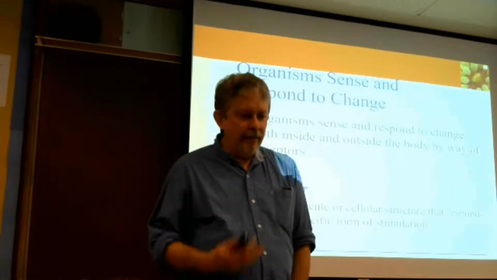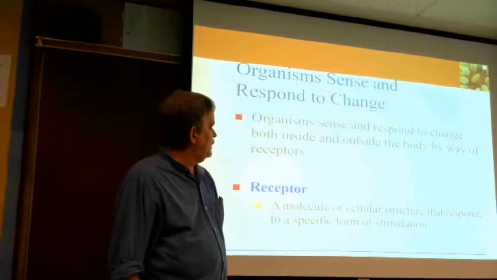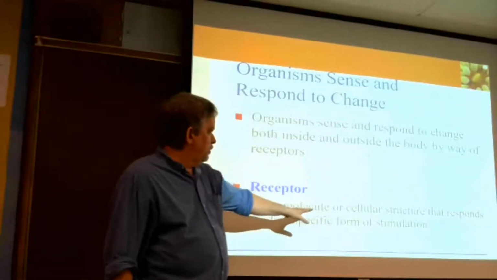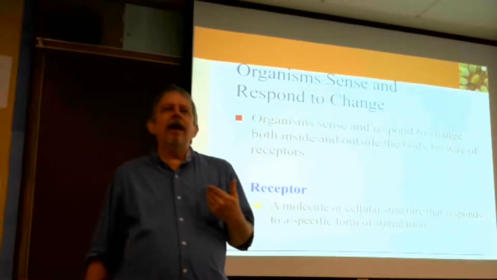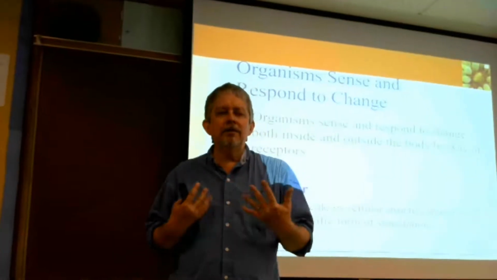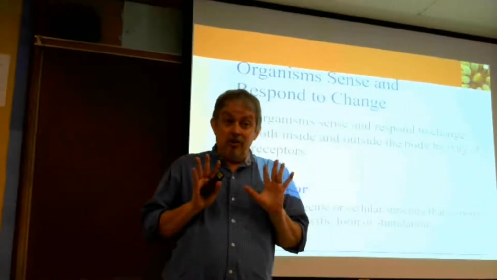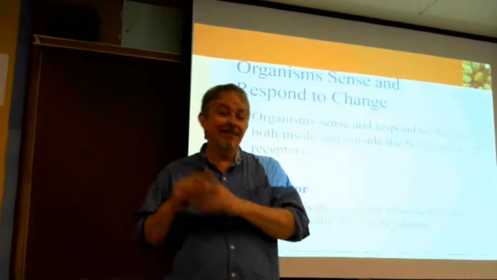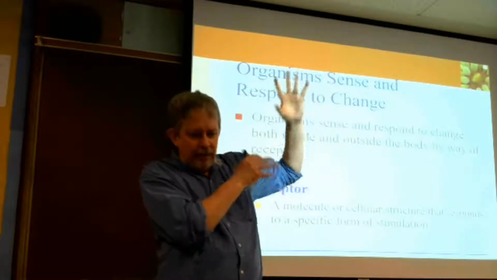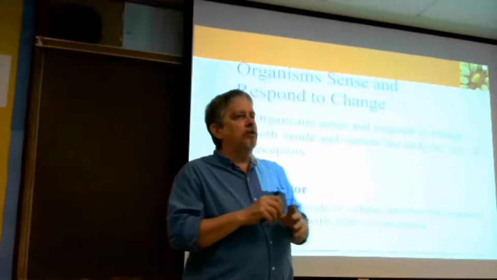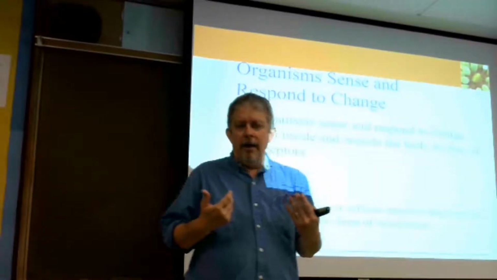Another way that living things, we talk about, they require energy. They also respond to change. We have receptors. It's a molecule or cellular structure that responds to a specific form of stimulation. So right now in your body, you have these receptors that are measuring the sugar in your blood. Remember, sugar is all important. So if there's too much sugar, you release insulin to get it and to store it away as fat, typically. If there's not enough, glucagon is released from the same pancreas to go to the fat and break off the sugars again. So you've got receptors that are constantly monitoring your sugar levels.